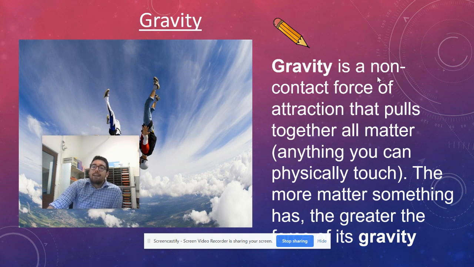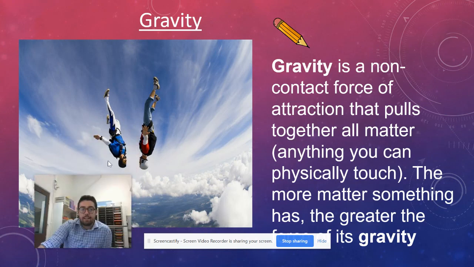Okay, so the key thing here is it is a non-contact force as opposed to contact forces, which there's three types of. You have push, pull, and twist. Okay, gravity is a non-contact force, so it doesn't physically need to touch something to move it. Okay, when I move my computer mouse, I push and pull. Okay, they're forces. A non-contact one, you don't need to be touching it. Another example of a non-contact force is a magnet. Magnetic metals are attracted to a magnet. It doesn't physically need to touch it to move a metal. That's another non-contact force.